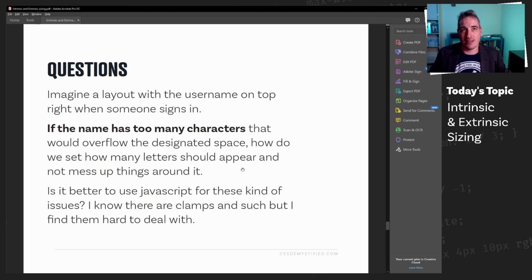Because it is a big part of why people struggle with CSS. Our designs can't be static, like they were designed in 2000, not in 2020. We're not talking pixel perfect here. I know some people's jobs require it, and I'm sorry for you if that's the case. But I think things need to be able to adapt, and the content will change, the screen sizes will change. People will hit Control plus 10 times to make the fonts bigger. You don't know what the situation is, and your CSS has to be able to adapt to whatever situation it's thrown at, sort of.